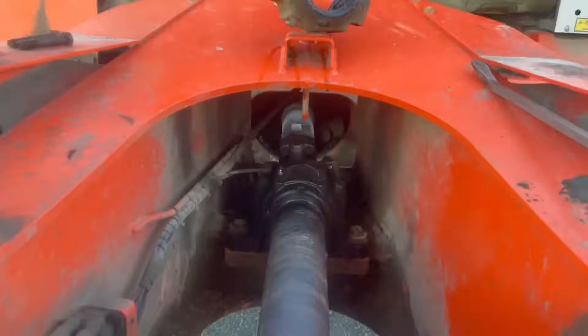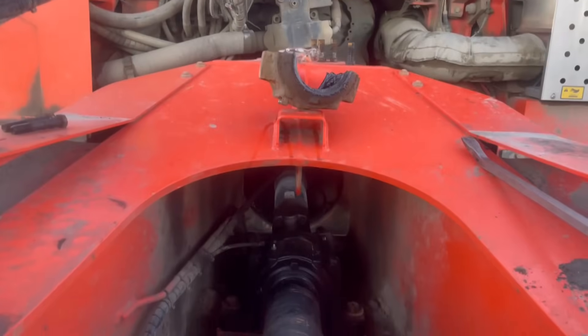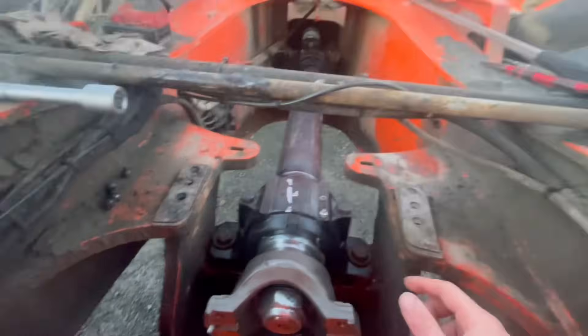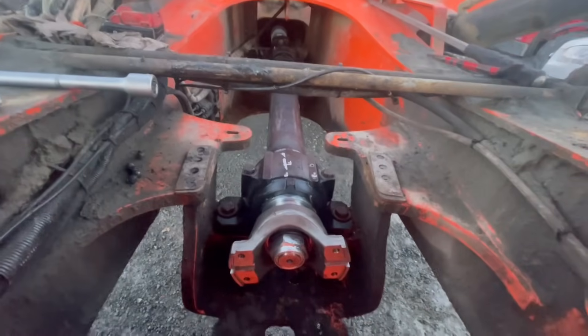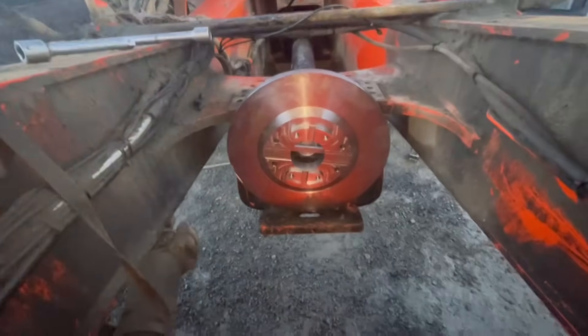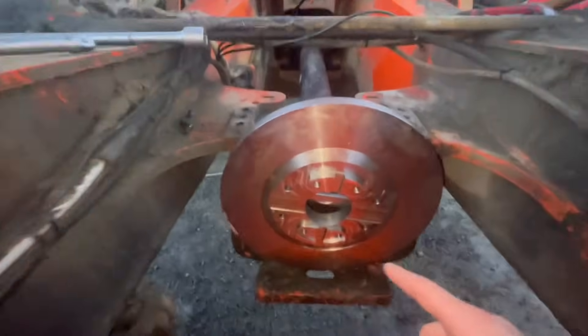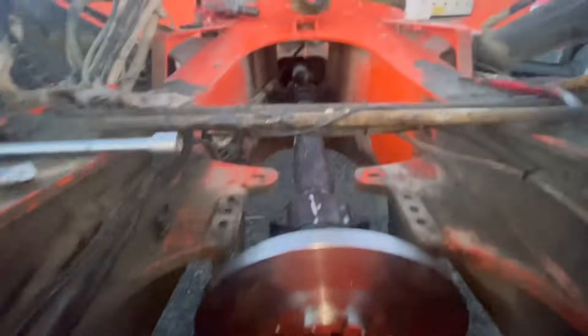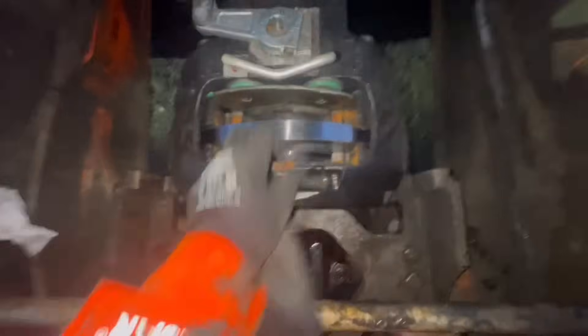Next we're going to attach it to the transmission drive shaft which is down in there. The auto greaser fitting goes on there. I'm pretty sure we can turn this shaft to match it to the back shaft that goes to the bogeys at the back - and we can turn the transmission over, because I did it when we were stripping it out. Job's going well. The park brake is just about on, we've got four bolts to go in there, we're attached at the difficult end. The back shaft's on, calipers going on, and we're just getting new pads for it, then we'll get it adjusted up.